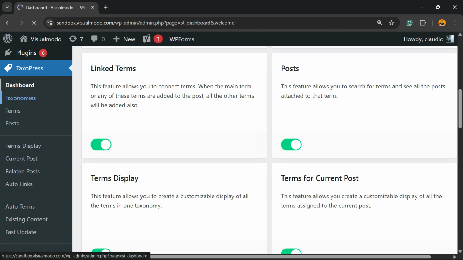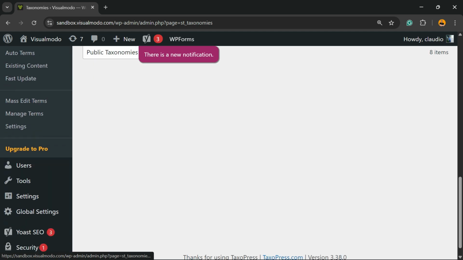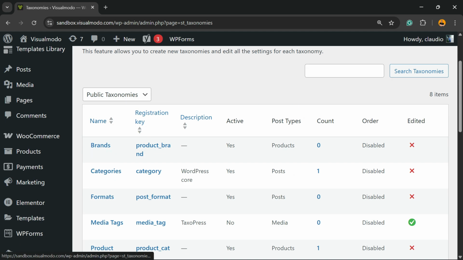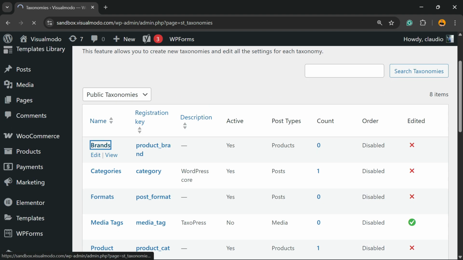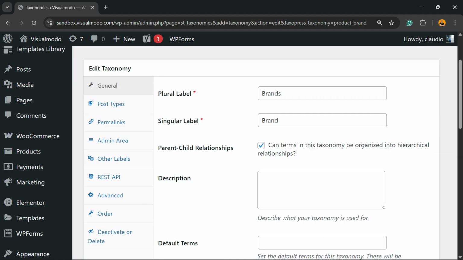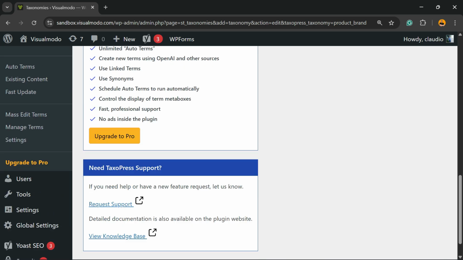Now, let's move to the submenu Taxonomies. Right here, you're going to be able to find all your taxonomies, okay? And you can customize the taxonomies from here. For example, if you click on brands, you're going to be able to fully edit the brands in the way that you wish.